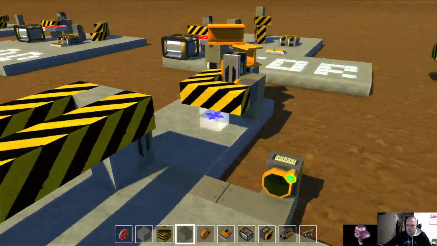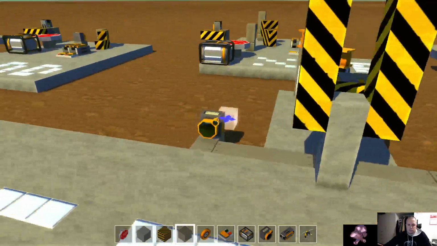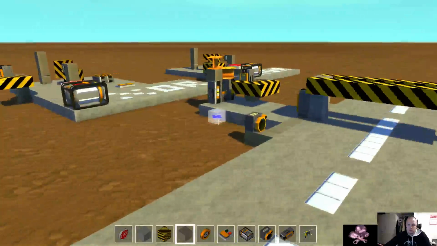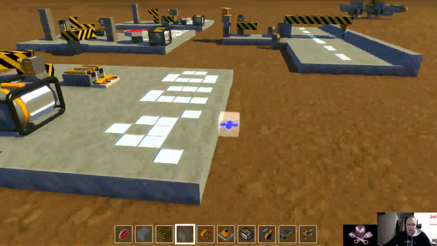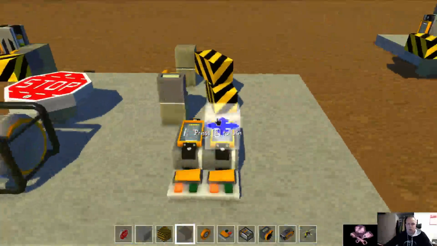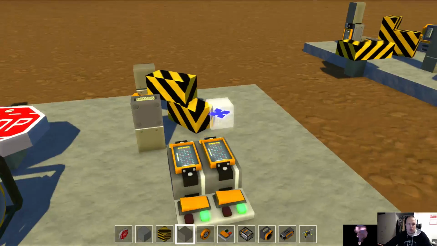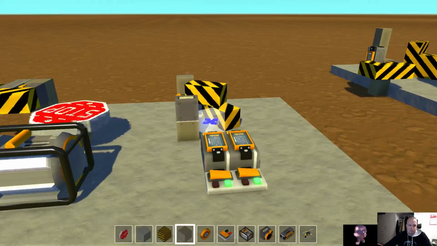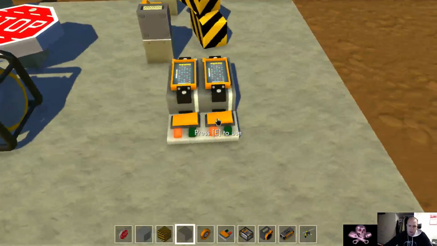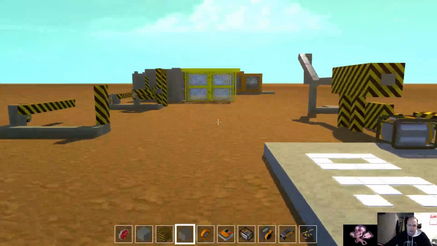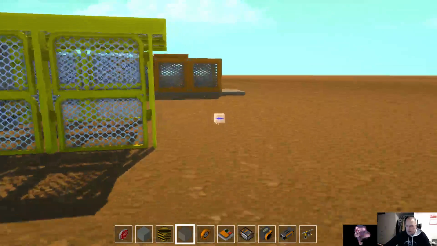Let's take a look at this one. I was speaking to you guys about AND gate. We saw it here. That's a working AND gate, meaning you need both inputs to be turned on in order to have an output. That's with two switches, and I made some better ones. Let's take a look at first this one.